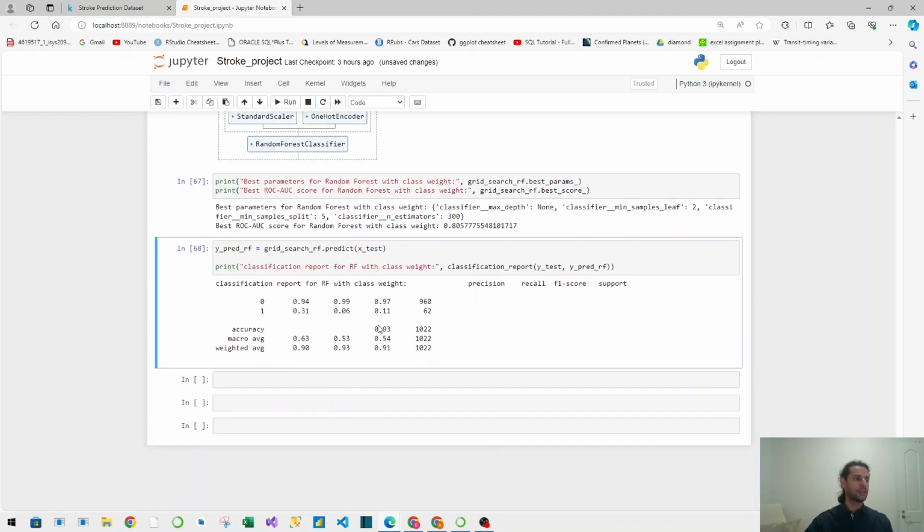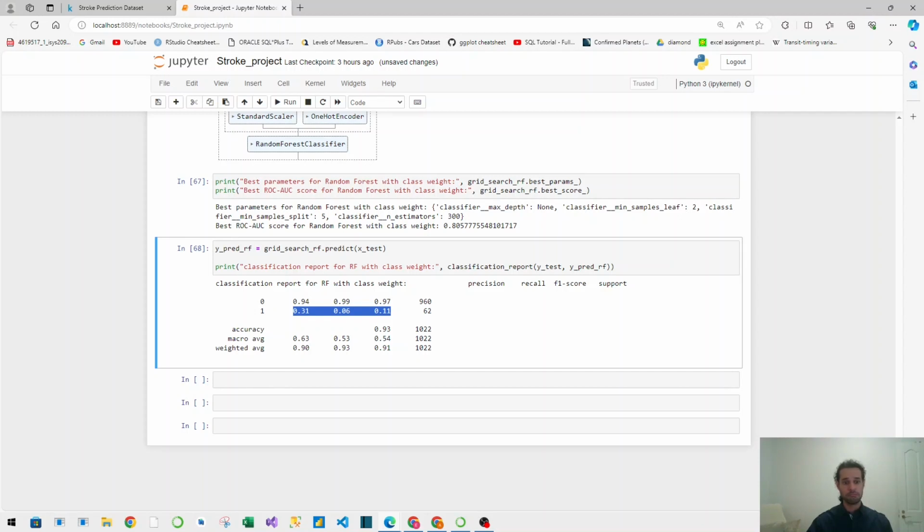So there you go, we got the numbers here. The precision and recall for non-stroke patients is quite high, and class weight is quite high as well, but for the people who have stroke, it's poorly executed here: 6%, 31%, and class weight 11%.